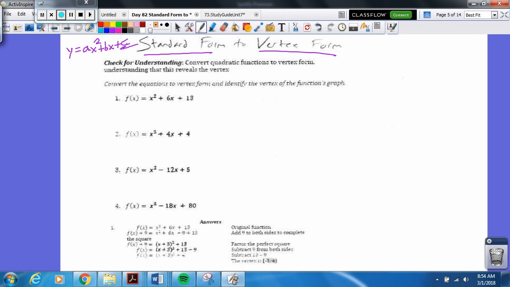Okay, vertex form, y equals a times (x minus k) squared plus h. There you go. And so vertex form makes it easy to find the vertex. This is the shift from left to right. This is the shift from up to down. And a in both of these tells you whether it's wide or narrow, or whether it opens up or down, etc. So there are advantages to both of these. So let's just take this for an example. Number one. Okay, so let's find the vertex of this thing.